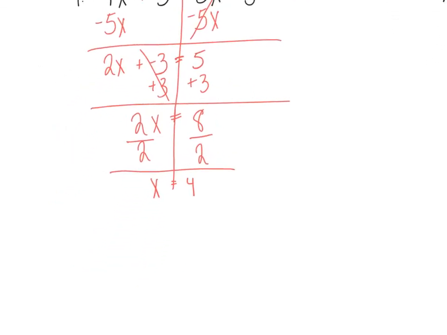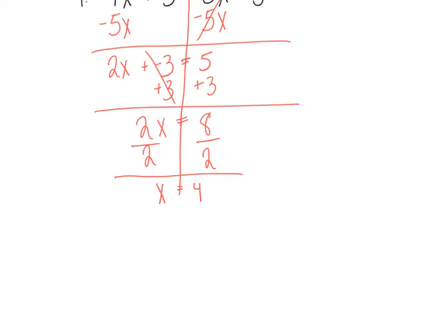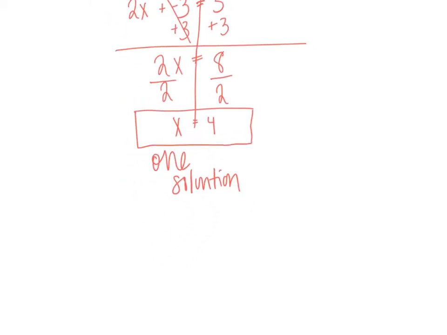So this is what we've been doing since, honestly, you probably started some of this kind of work in 6th grade. This question shows us that we have an answer, and the only answer that's ever going to work for this is x equals 4. So this is a one solution answer, or sometimes we call this a unique solution.